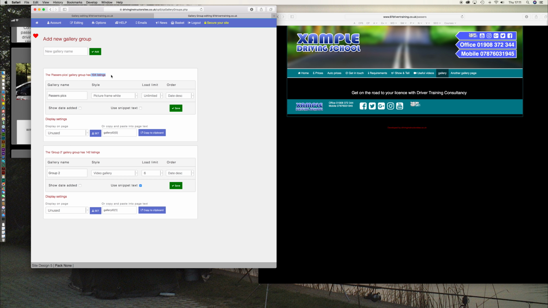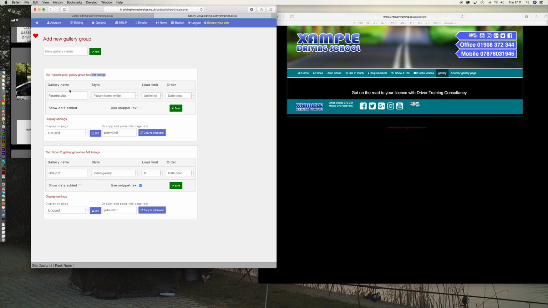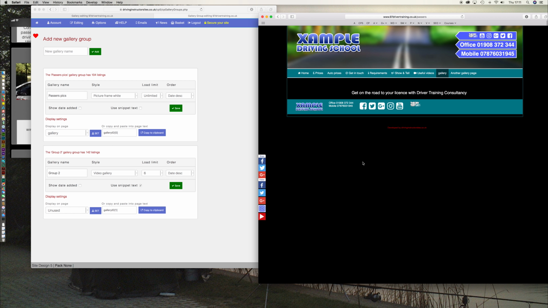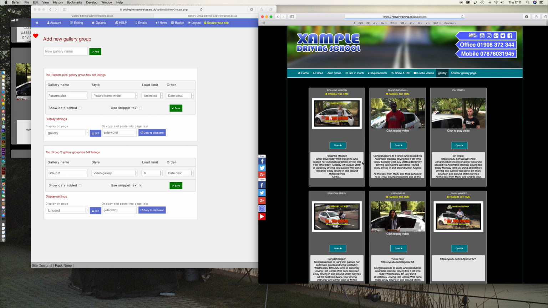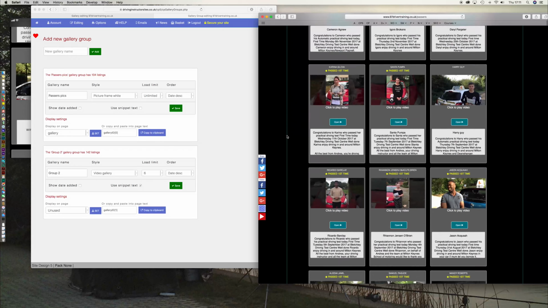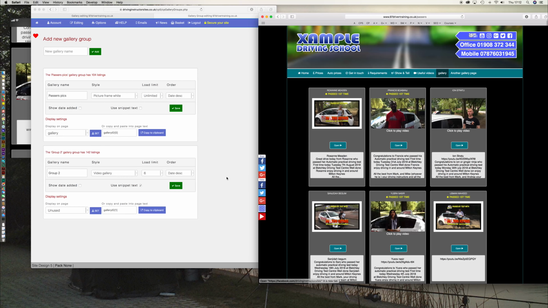You'll see it's already got 104 listings in there. So what I'm going to do is get this set to display on the gallery page here. To do that, we literally just click on here, click on the gallery page, click set, and when we refresh the page here, there we are, there's your gallery. That will now display the full set of videos, images, or comments, whatever you have in there.